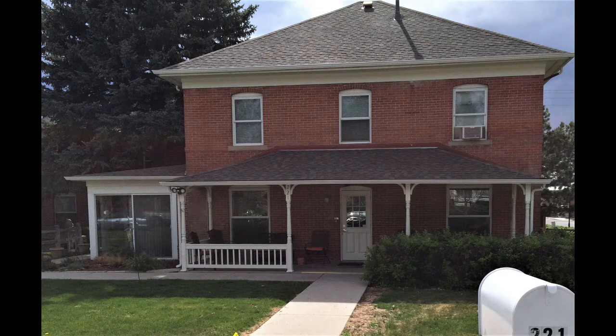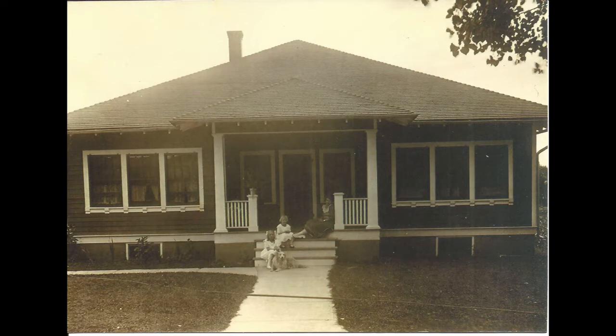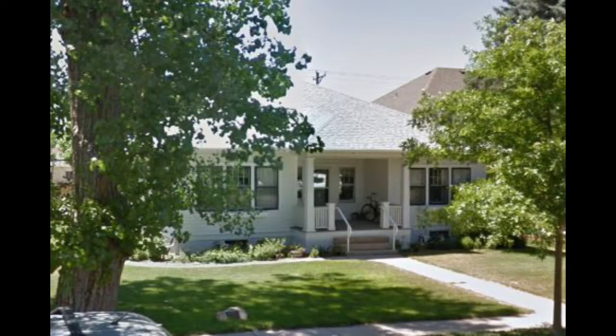So from the Maples, let's retrace our steps heading east on 4th Street and then turning south on Cantrell. There's two little houses there I want to mention because they're not made of rhyolite, but one is the Cantrell house. It was the first brick house built in the Craig and Gould neighborhood. Next to it on the south side is what is often referred to as the Sears house. Now this was a catalog house. You purchased the house from the Sears catalog or some other manufacturer, and they ship the parts for the house to your location and you assemble it.